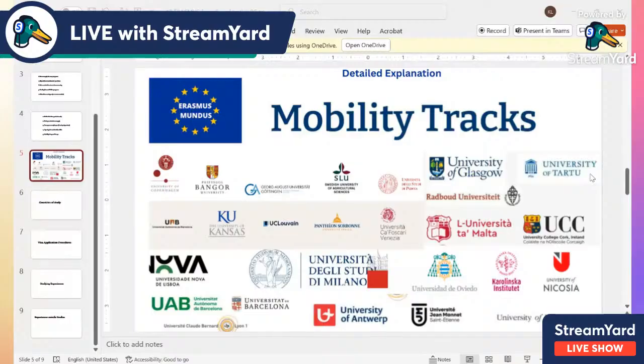And in some cases, for a few of the Erasmus Mundus programs, they have a fixed mobility track. That means they do not have the option to choose. So every awardee that wins, or that applies and pays for that particular Erasmus Mundus program, will have to go through the same process. They will have to attend the same university at the same time. So they have a fixed mobility track. But for most of the programs, you need to select your mobility track.